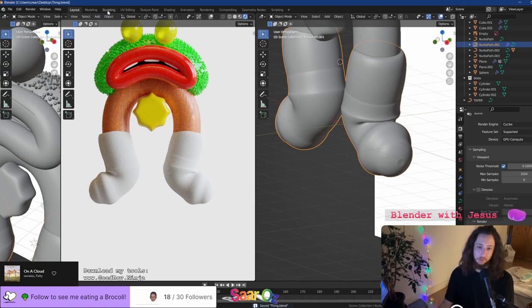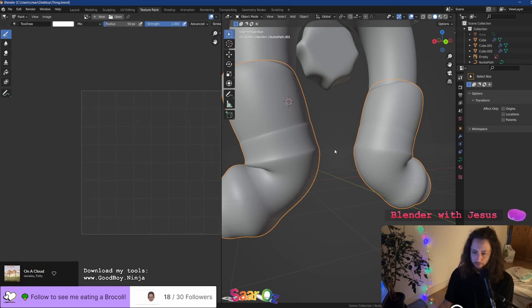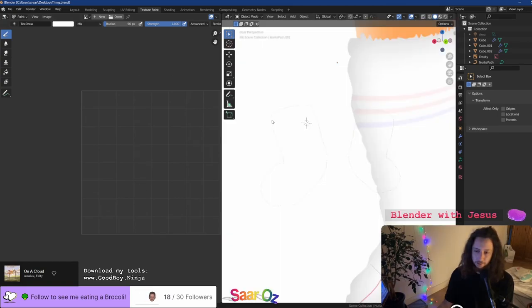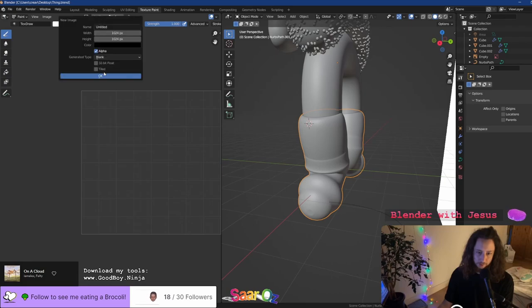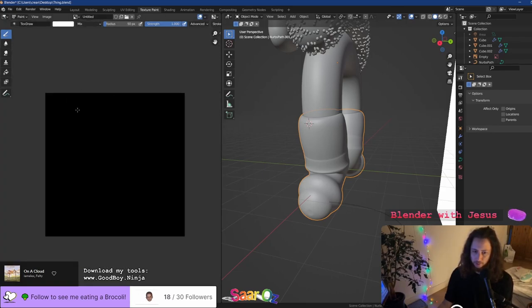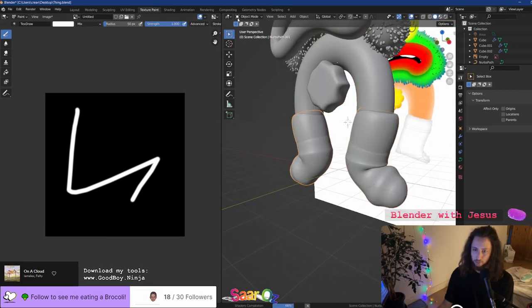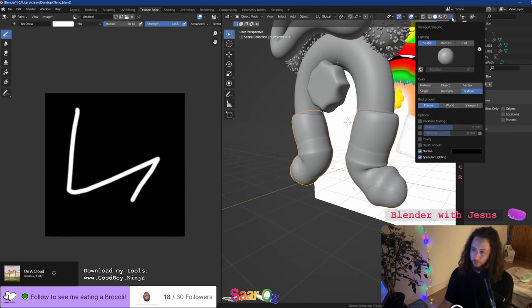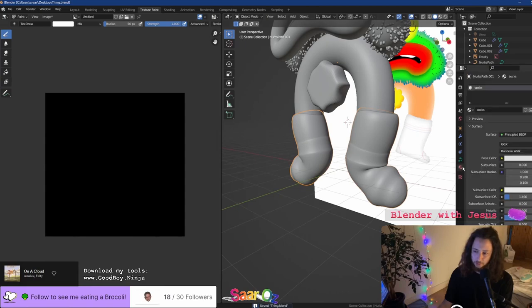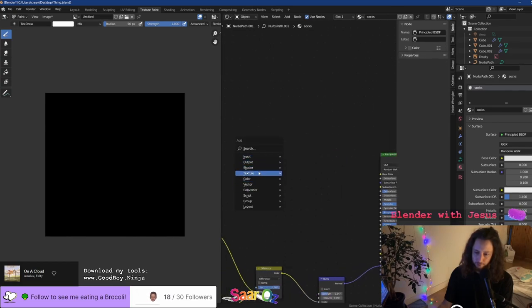I don't know anything about texturing in Blender. And let's see. I know that there's a thing with files. So it has to be a file, and you have to save it as well or something weird like that. But then, where would that be? I can import it as a texture, but that's a bit weird, right? Where is it?